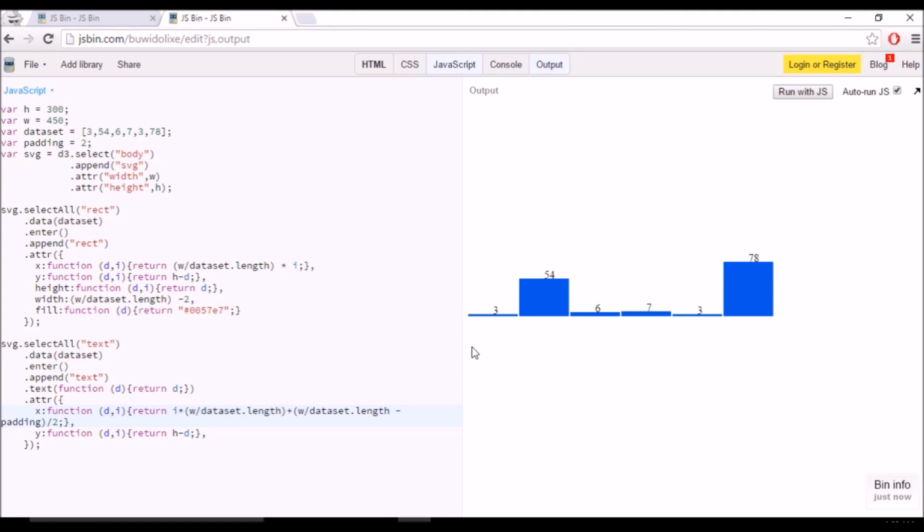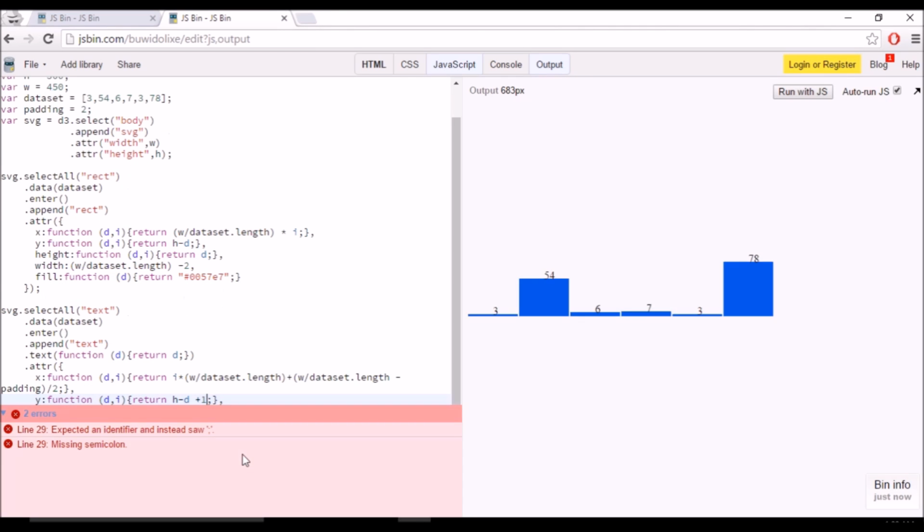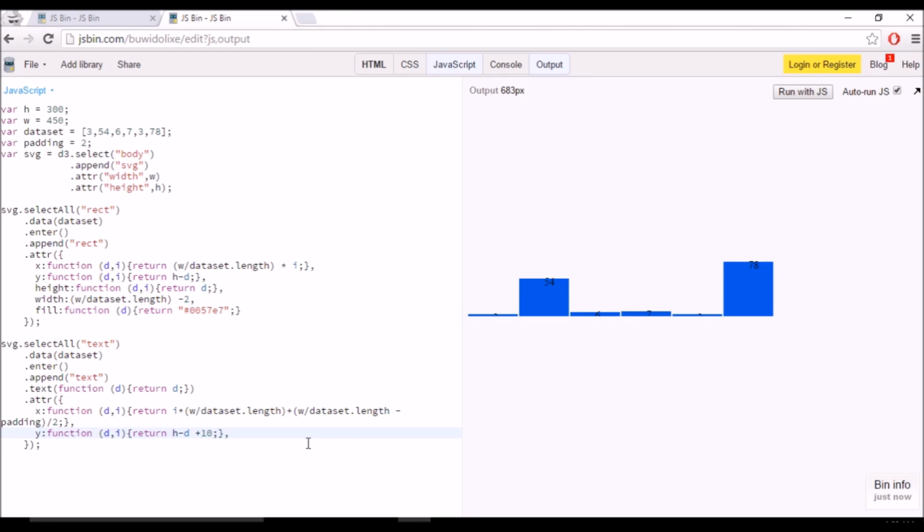We can also modify the height where the number should appear. If I give +4, it will come inside the bar, but you see the first bar length height is only 3, so it gets immersed, we cannot see the number 3. So just make it as default and make it in the top of the bar.